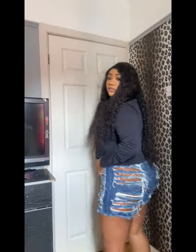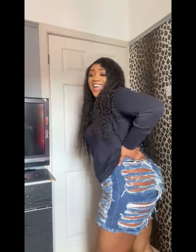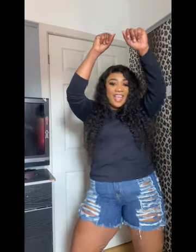So yeah, I just put this on to pair it with these shorts so you can see the beauty of these shorts, you know. So yeah, this is the booty shorts. I'm in love with them shorts. Very stretchy. It doesn't really have much space in there, as you can see, but it's very comfortable. Girl can boom pan it, take a 100 and pan it, anything, yeah, I stand with it.